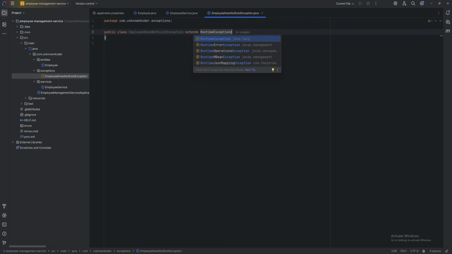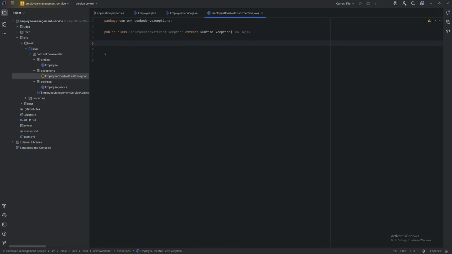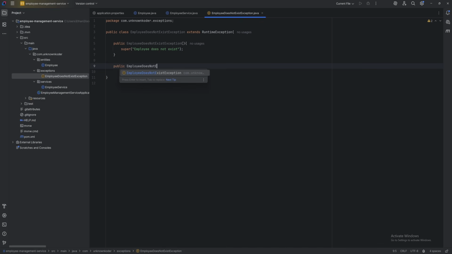And that looks good. Now we're going to come inside and we need to make a couple of constructors. The first constructor we'll just do a no-args constructor. So public EmployeeDoesNotExistException. And inside, I just want to call the super method. And inside of super, we'll just say "Employee does not exist." So it looks good. Let's come below this. We want to set up another EmployeeDoesNotExistException constructor. So public EmployeeDoesNotExistException. This constructor should take in a String message. Let's come inside. Once again, we'll call super. And inside super, we'll pass in that message. So that should do it for our EmployeeDoesNotExistException.